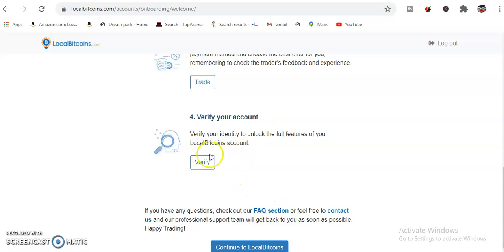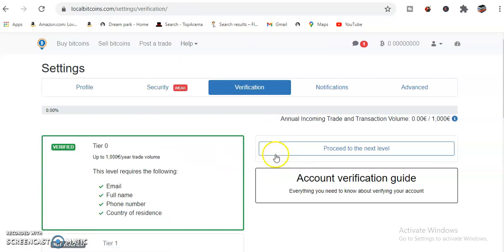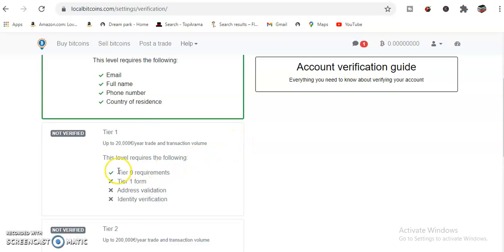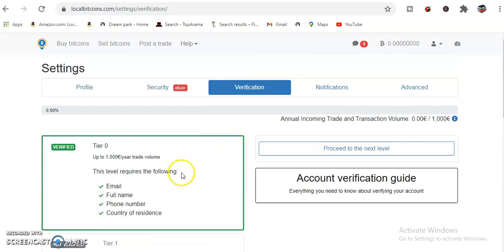So what we'll do for now, we'll try to verify the account. We can see they are telling us that the security is weak because we've not enabled the two-factor verification method. So for verification on local BTC, ensure that you confirm the email, put the full name, and also the phone number, the way we entered the code.